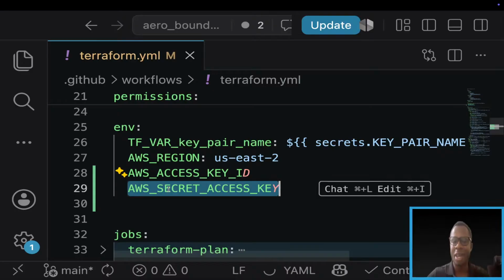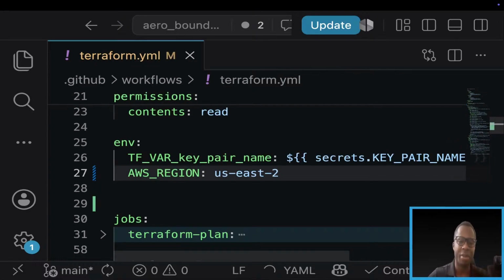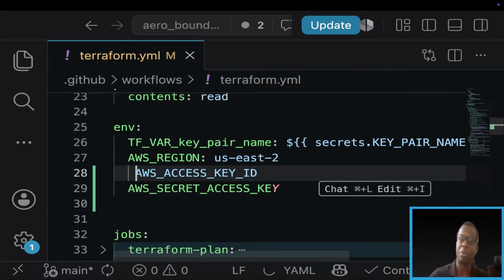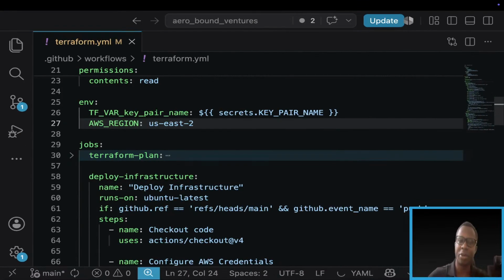But these are not good to use because they are long-lived tokens, and that makes it risky. If anybody gets them, then we are in trouble. So the best thing to do is to keep using GitHub Actions and AWS, but remove these tokens, okay? And I can see I had removed them. I'll go ahead and remove them, but instead use temporary credentials.